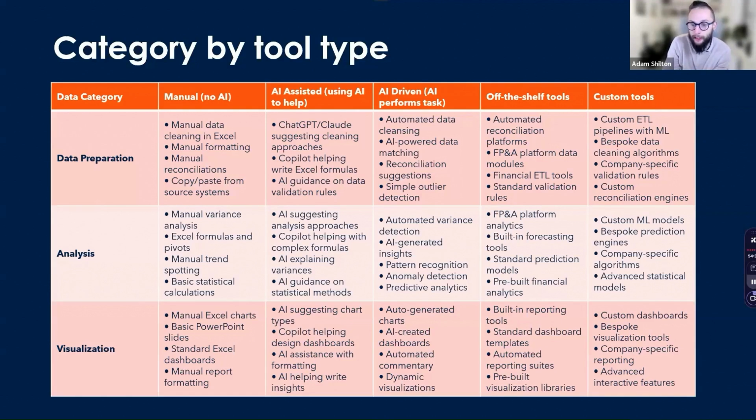And then if you have a dedicated use case, so if you are running multiple scenarios and you are needing to do complex predictions because you've got complex data, then look at off-the-shelf platforms or custom tools. There's plenty of FP&A platforms out there. We've got a load in our tech communities: Planful, Acteris, Pigment. We had a showcase not too long ago, so give us a shout. We can make some recommendations and hook you up with the right people. And then as a last resort, spend some money on custom tools. Just be aware that it is going to be the most complex approach.